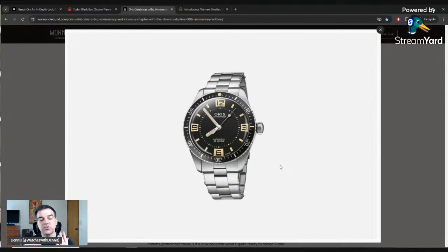And of course, the thing that's going to draw everyone's eye is these very old-fashioned 3, 6, 9, and 12 hour markers with very stylized design, true to the original that they're basing this off of. There was a watch that came out in 2015 that was also an anniversary celebration of the Divers 65. And so that's what it reminds me of a lot, because I've seen these numerals before. Zodiac actually had a line. I don't know, they still do.